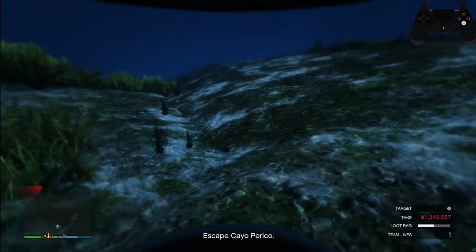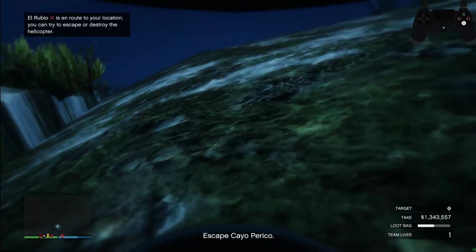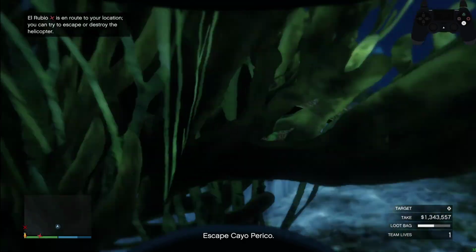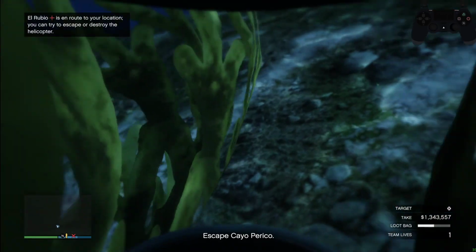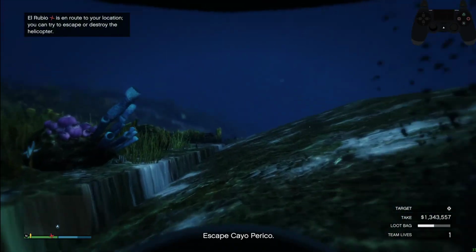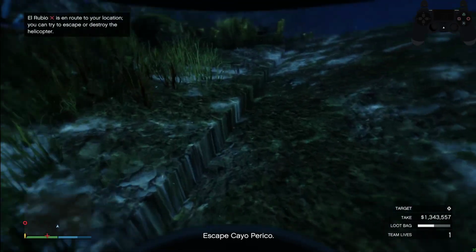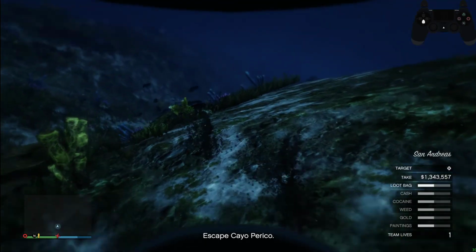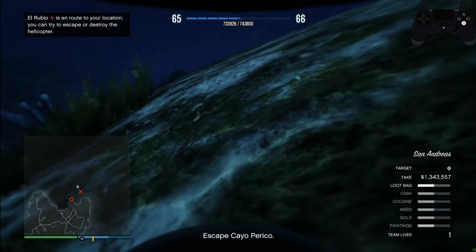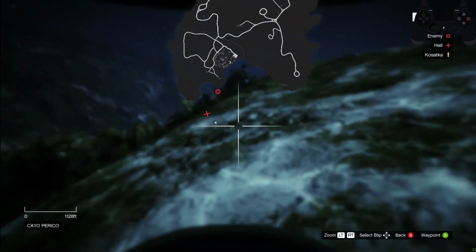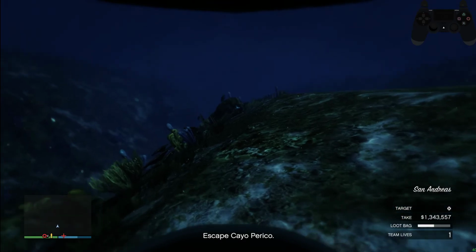Now. I forgot what I was going to say, to be honest with you. Did not mean to swim into that. What is going on with the texturing there, though? Jeez. Just keep swimming this way a little bit. It is this way, right? I'm just checking. Yeah, I'm right at the map border.